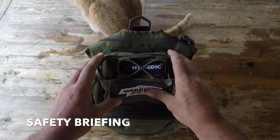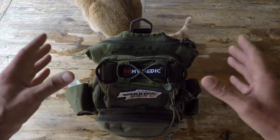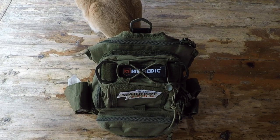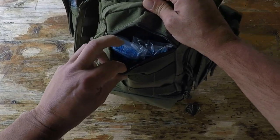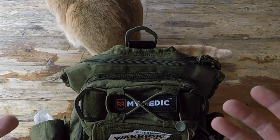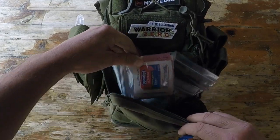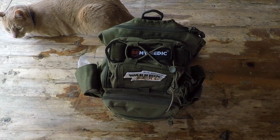One quick note: just like anything that you would have in your EDC or everyday carry, you need to get familiar with the contents of your kit. You need to know where everything is — whether it's in the dark, whatever the scenario — because most of the time when you're going to need these kits, it's not going to be a nice calm situation. The less familiar you are with where your contents are and where you keep them, that's just going to inhibit your performance and your effectiveness in providing first aid. The other thing is training. It doesn't matter how expensive your kit is, or how many bells and whistles or how cool or tactical it looks — if you are not trained in using and providing these items as effective first aid, then the whole point is moot. Get your training, not only get familiar with what you're carrying, but know how to use it.